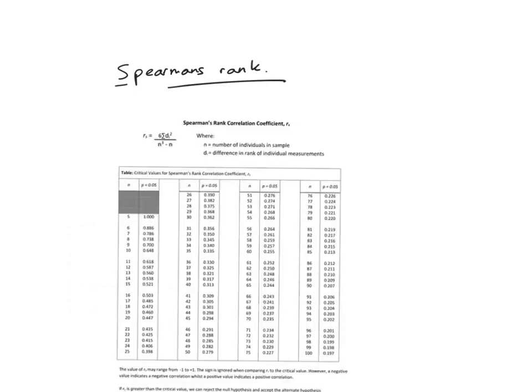Then we compare the number we just worked out for our Spearman's rank coefficient. We look to see where it fits. So we had 7 individuals in a sample, so we look at number 7. And if the value for our coefficient was greater than that, we could reject the null hypothesis, same as in chi-square test. And if the value was less than that, we'd have to accept the null hypothesis, or not accept, but not be able to reject the null hypothesis of it being a statistically significant difference between both sets of values, both variables.